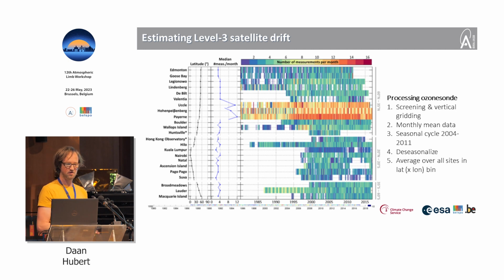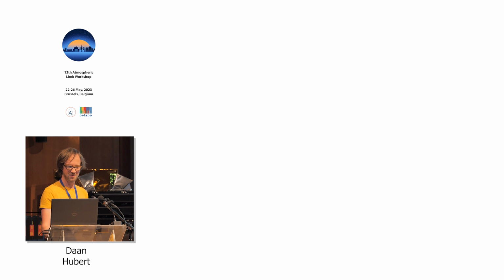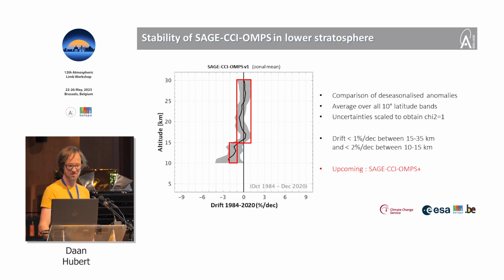I haven't worked on doing this for LiDAR and for microwave yet. Obviously, if you have 8 stations or 4 stations in the network, this is very hard to get a good zonal mean, or impossible. So then you have these time series of anomalies, of sondes, so the combined network, and this is then compared to the satellite level 3, which is also an anomaly data set.